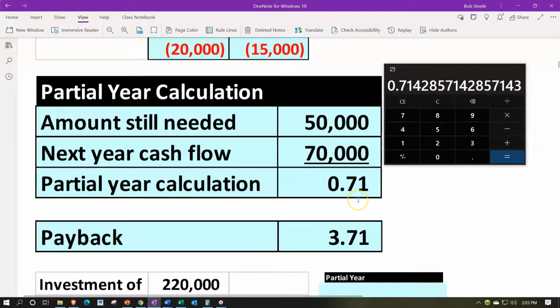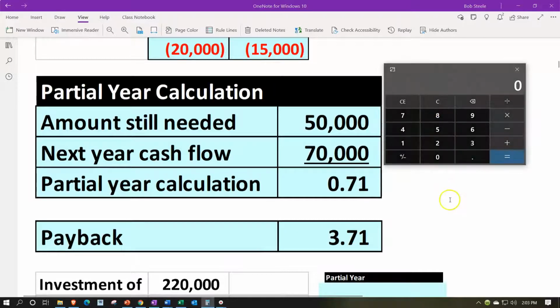Also, be careful with this 0.71, because if it's a test question, they can represent that multiple different ways. They can give you how many days in a year. They can give you the number of months in a year that they might represent it. They might not represent it as 0.71. So if you have 0.71 and they represent it in days, if they say 3 years and how many days, then you can say, all right, well, there's about 360. We'll make it even, 360. Closer to 365, but let's say 12 times 30, nice even months, gives us 360. If I multiply that times the 0.71, we're going to say, 3 years and about 255 days, right?